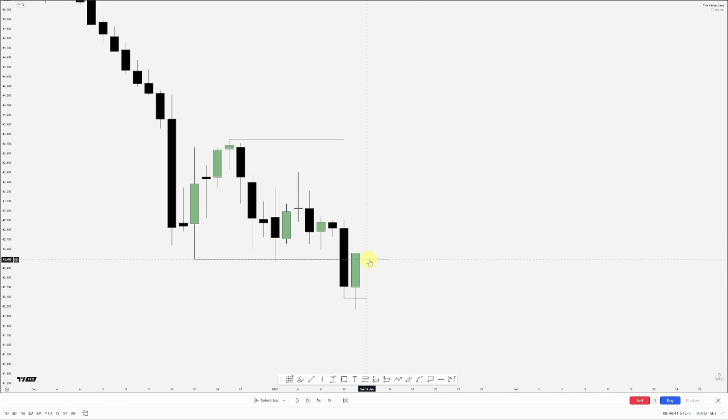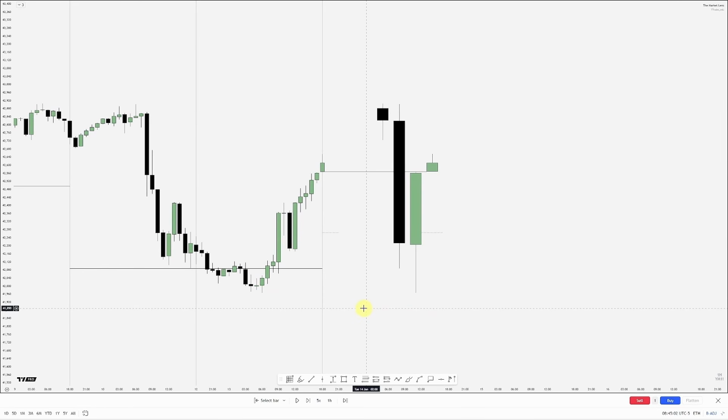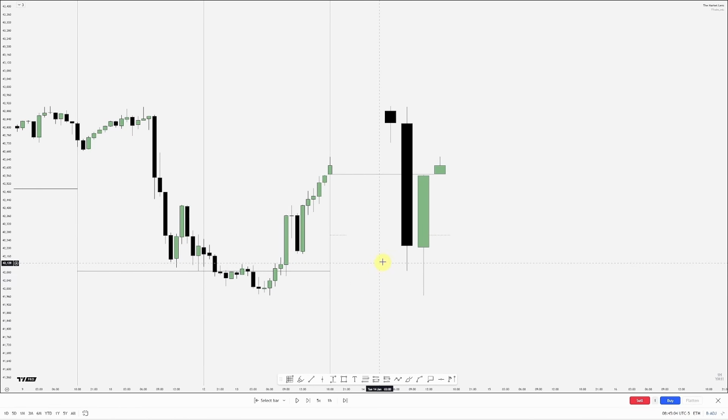Another thing we can note is we are closing over the previous day's EQ. So if we're not respecting this side of the range, we are going to look to trade to the other side. And we have these failure swings also resting here. So going to take a look down here on the hourly. If we are going to look for the next day to respect the upper half of this day's range, what PD arrays can we mark out?